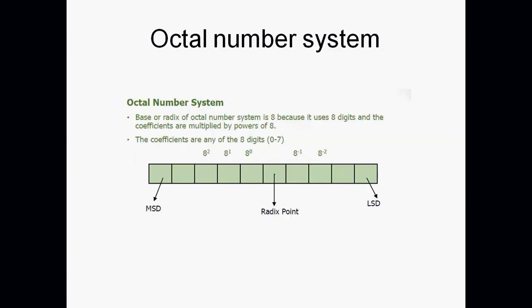Same way, before the radix point, we represent 8 to the power of 0, 8 to the power of 1, and 8 to the power of 2, and so on, which indicates the MSD side. After the radix point, we represent 8 to the power of minus 1 and 8 to the power of minus 2, and so on, which indicates the LSD side.